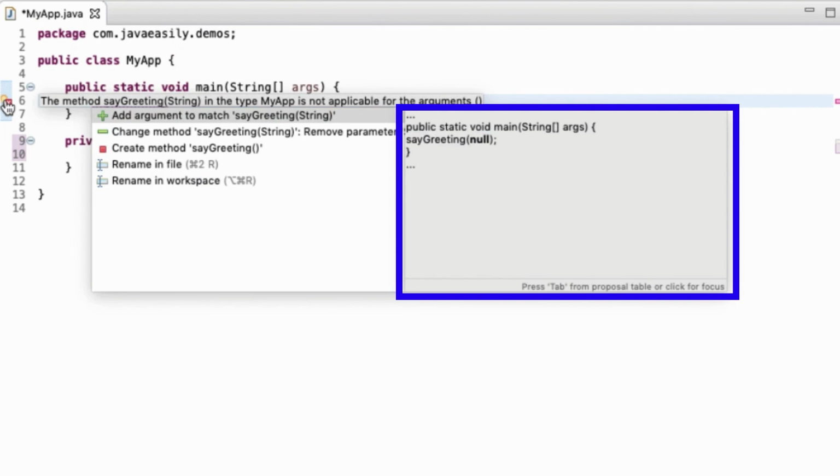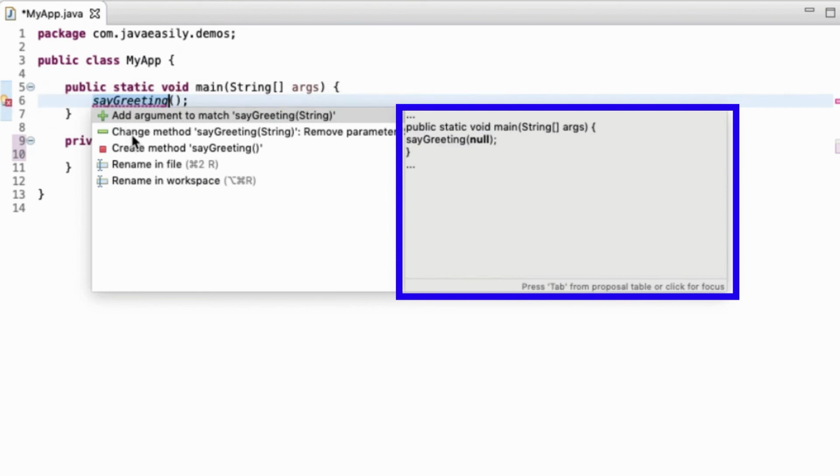Now it doesn't know who we actually want to say the greeting to, whether it's Matt or John, so the best it can infer is just to say, well, okay, don't really pass anything past null. We won't go into null and what that is. It's outside the scope of this lesson, but it's one solution.